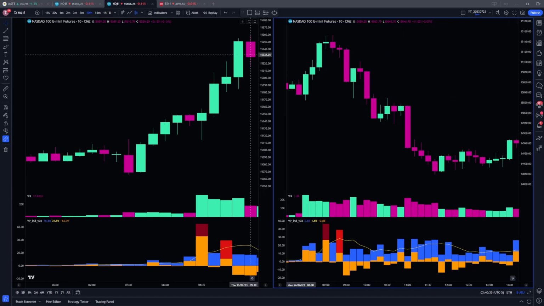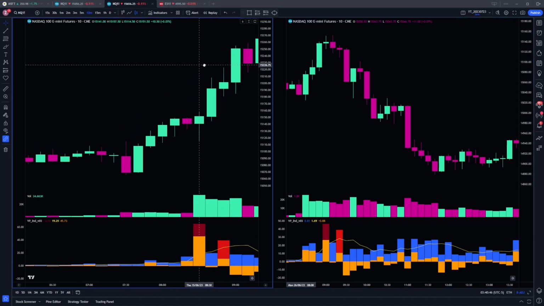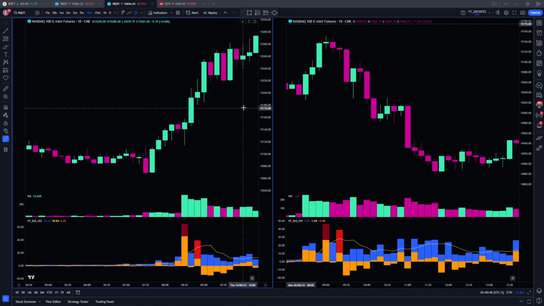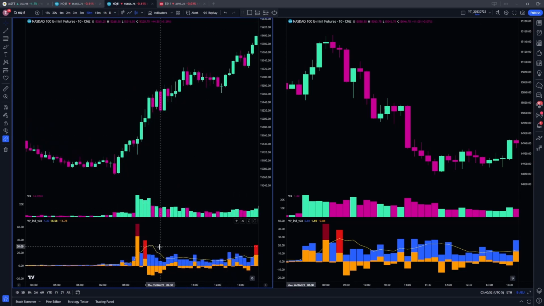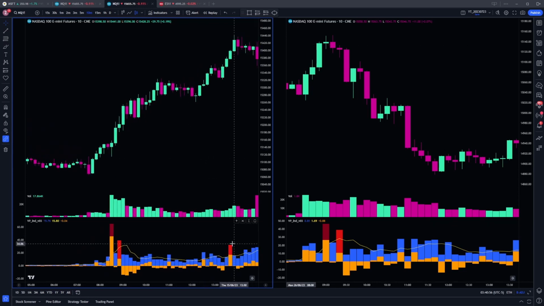On the other day, we also saw this red candle, but it wasn't after resistance, so this is just a normal pullback. And when we look at the continuation afterwards, we see that the market actually continues to climb. And there's not much resistance at all until we get this candle at 140.